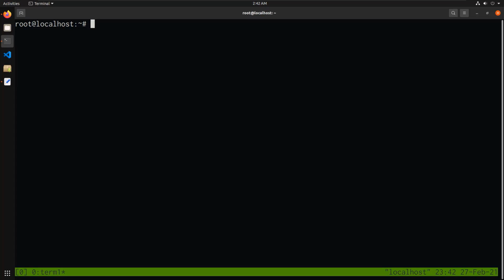So the way we do this is by saying docker network, and then we say create, of course, and then we provide the driver that we want to use, which is going to be bridge. So the driver is going to be of type bridge, right? And we then specify the options that we want to use.